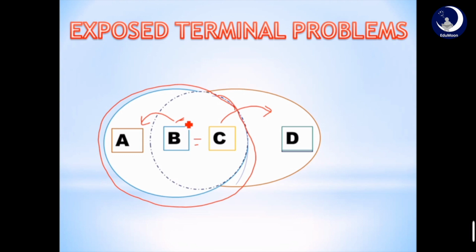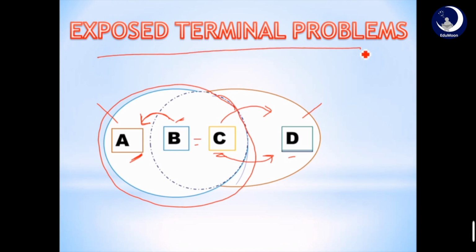Actually, C's transmission to D is not at all a problem, as the coverage ranges of D and A are different, and the transmission from C to D will not interfere with the transmission from B to A. Here C mistakenly concludes from the conversation it hears from B, which is intended for A, that it cannot send to anybody. This causes the exposed terminal problem.